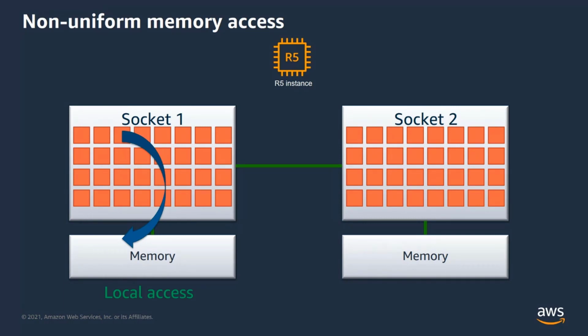Also, if you are reading from one of the vCPUs in one of the sockets and you're looking at its local memory, that's called local access. But if you have to cross to the other socket's memory, it's called remote access. This is what we call non-uniform memory access, or NUMA. This causes a bit of slowdown. When you start getting into these multi-socket systems, it's not a lot, but it does add a bit of delay and can cause a little bit of top-end scaling loss.